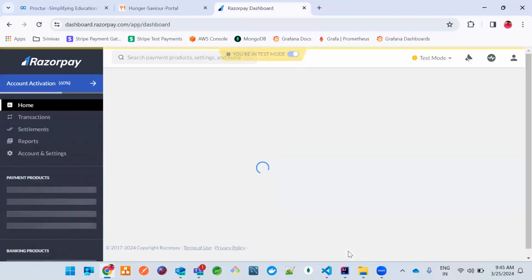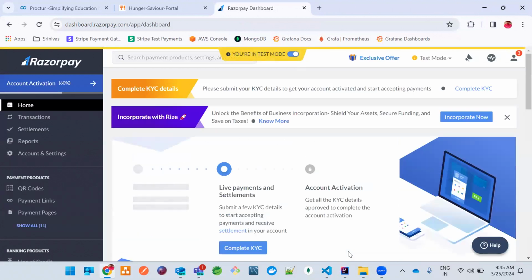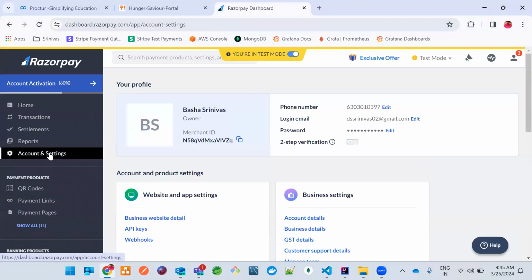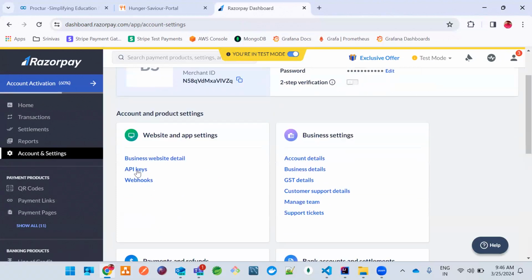And here, basically what you will have is the account settings. And here you have the merchant ID, the two-step verification, all these kinds of things. And if you go to this account and settings, you will have something called API keys.